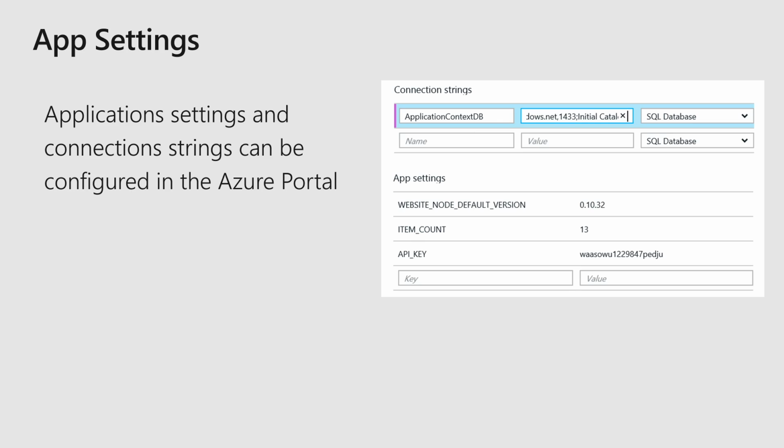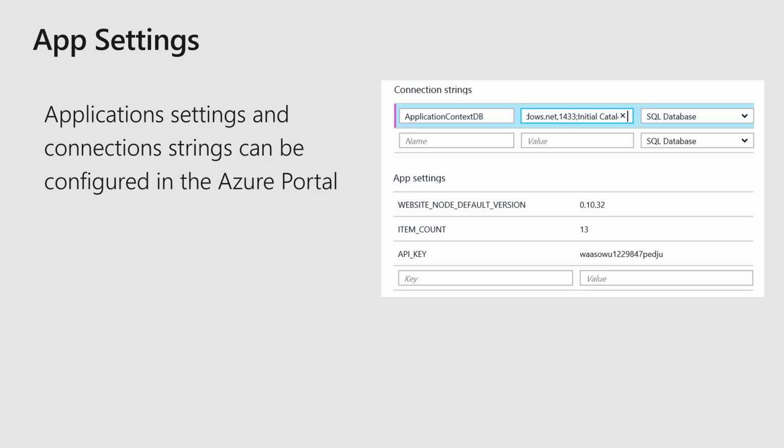So things that I can do in my app service, I can just go to app settings, okay? There's a section for app settings, and I can define some stuff there. As you can see, like application context DB, and I'm putting a connection string over there. Oh, it's a SQL database. And then I have some other app settings like website node default version, the item count, and an API key that I put there.